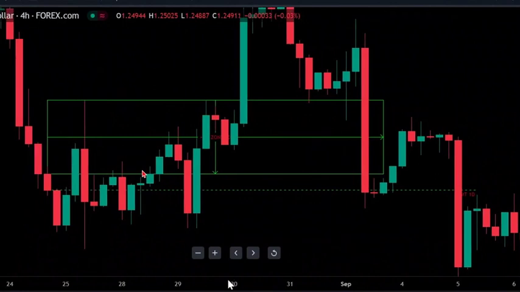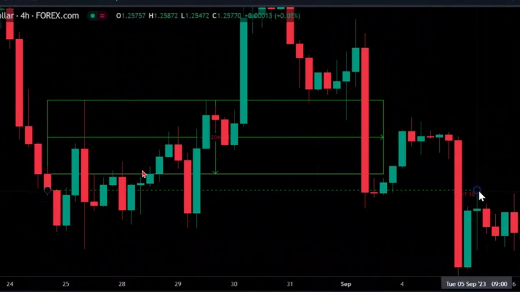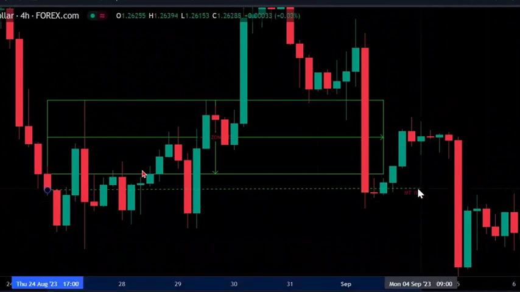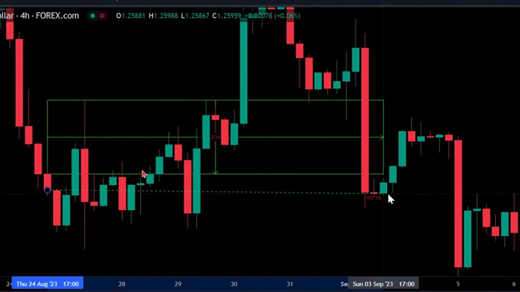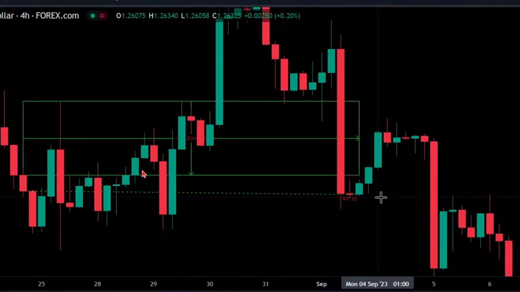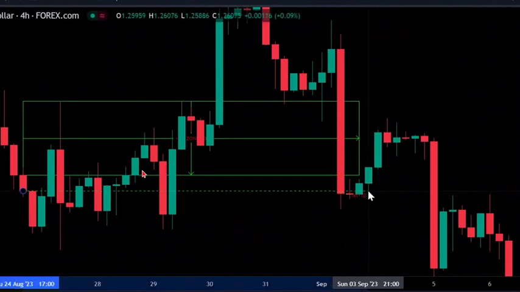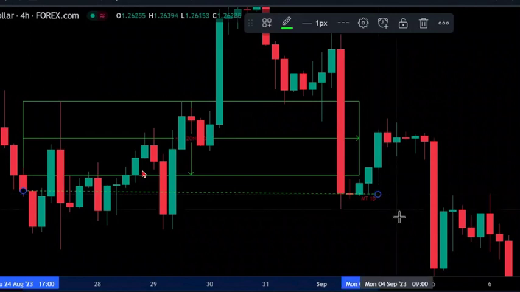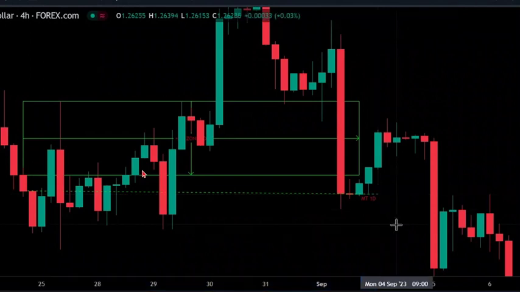Go ahead and drag it back to where the red candle went down, instead of all the way over. Drag it back to right when it hit the red candle. Yeah, about right there. Okay, so basically this is the mean threshold on the daily, and it lines up perfectly with the 4 hour last down close candle order block.